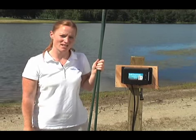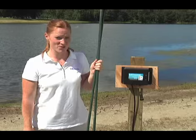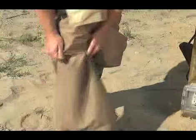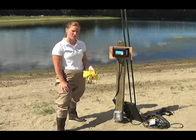There are a couple of ways to anchor your SonicSolutions device in an unlined pond. The standard method is using stakes or poles to anchor the unit in the water. For your comfort and protection, you may want to use hip or chest waders, boots, and gloves when you're installing your unit in the water, especially if it's covered in algae.